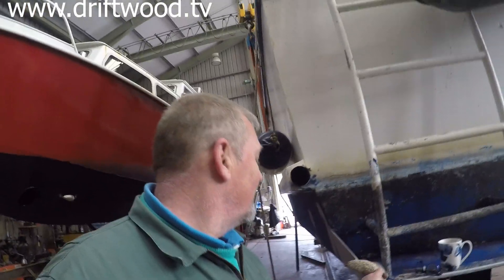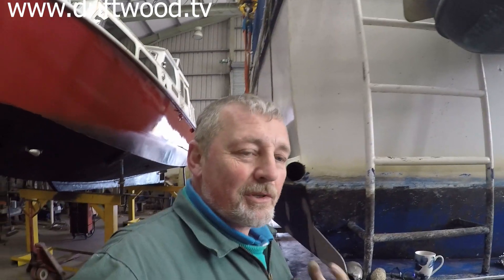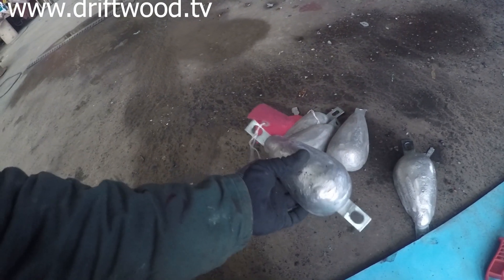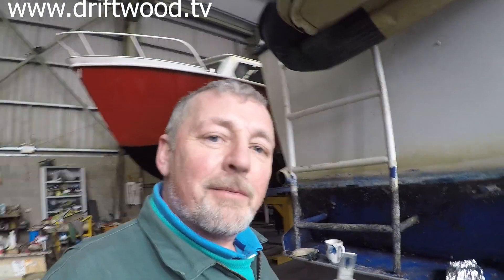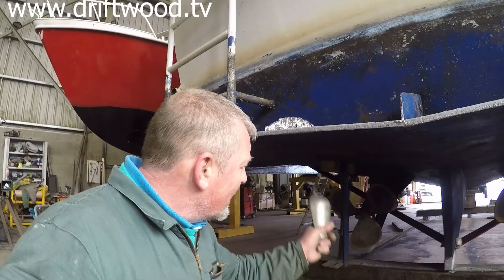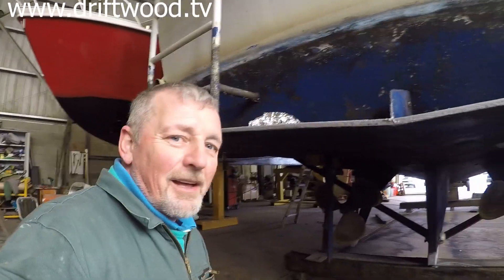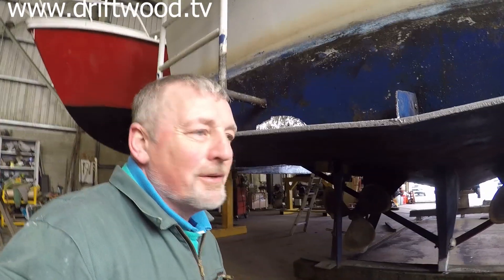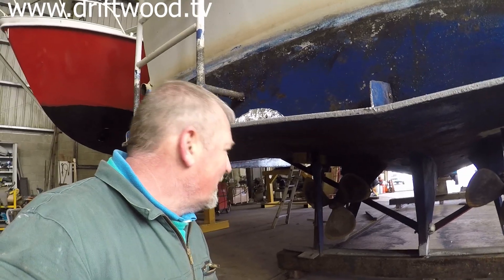What they define as polluted water I'm not really sure. The anodes will corrode away over time — they'll go from this to this. The anode is a sacrificial preservative, which means so long as the anode is corroding, the metal of the boat shouldn't be corroding. I'm only using this boat in fresh water, so I have to decide whether to use magnesium or aluminium anodes. What decides it is the propellers — if you've got bronze propellers as in a shaft drive boat, you would need magnesium or aluminium. If you have an outdrive with aluminium propellers, then you can only use aluminium anodes. It's a complex subject and the more I look into it, the more complex it gets.